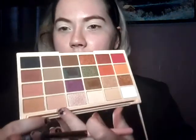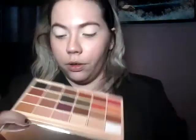So that was a long intro, so I'll just hop right into it. I don't really know what kind of look I want to do. I just know I want to keep it pretty neutral because I am going to be going in with a pretty dark lip color, so I'm going to keep the eye fairly light. I'm going to take a crease brush and hop into, I think, maybe this color right here.